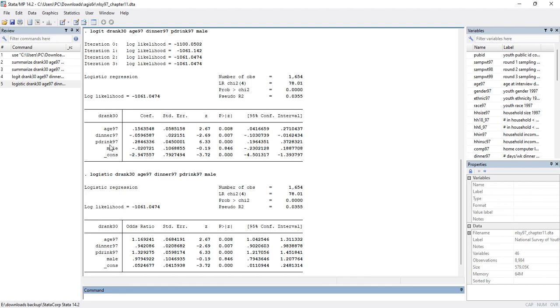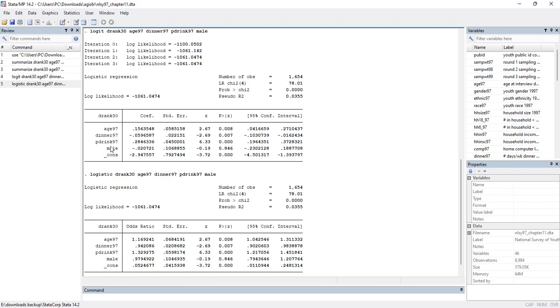So it's always good to know specifically what the values represent, so that when you talk about a unit increase, you know the direction you're increasing from, and you don't misinterpret the results you generate.